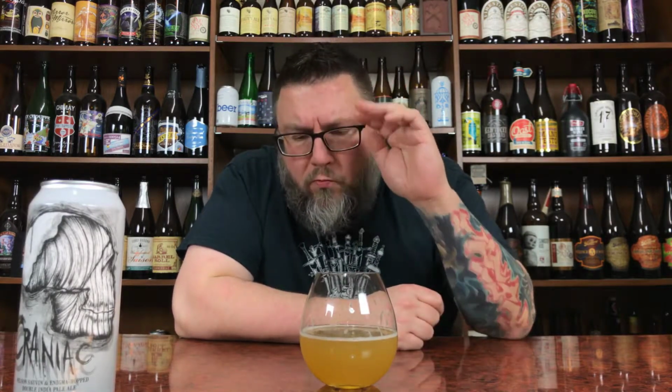Oh yeah. It follows right into the mouth. This has got this weird, almost like... That's super cool, man. That's a cool fucking hop profile right there. That is super fucking cool.